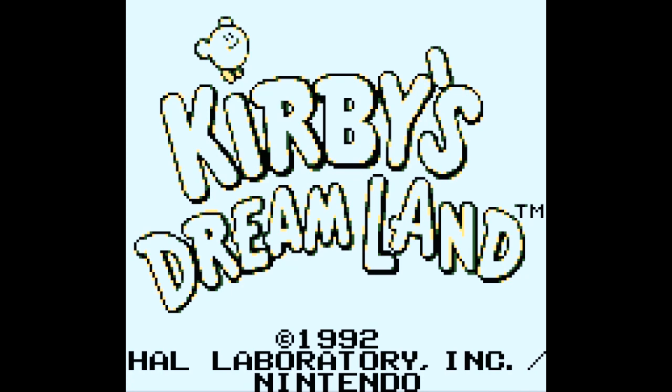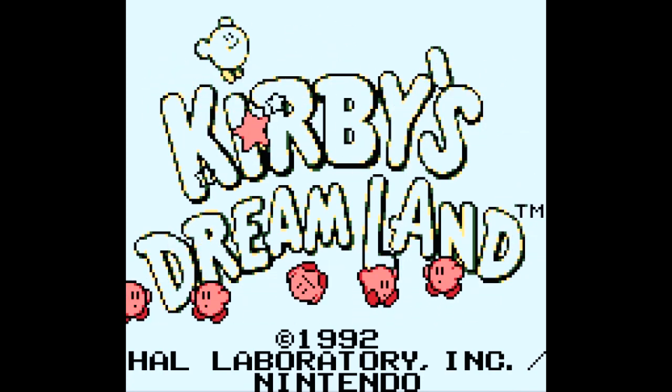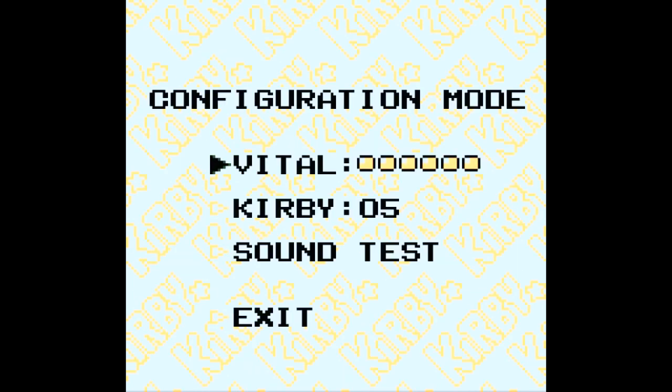Back on the title screen, if you press down, select, or minus, and B at the same time, you'll unlock Configuration Mode. This allows you to choose Kirby's maximum health anywhere from 1 to the default 6, the amount of lives you start with from 1 to 9, and it also allows you to enter the game's sound test.